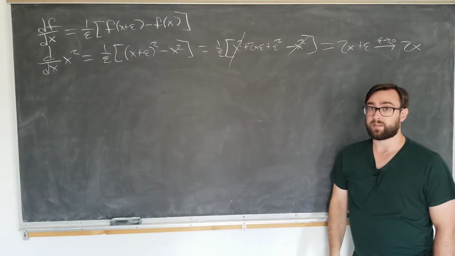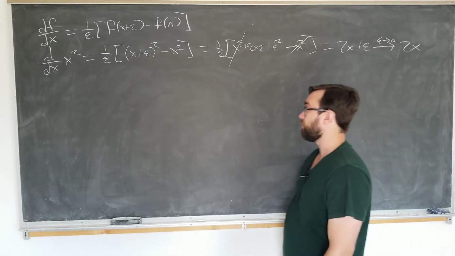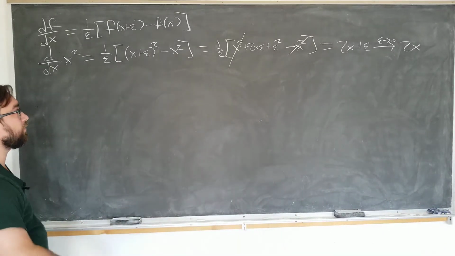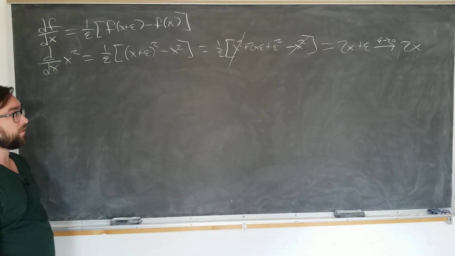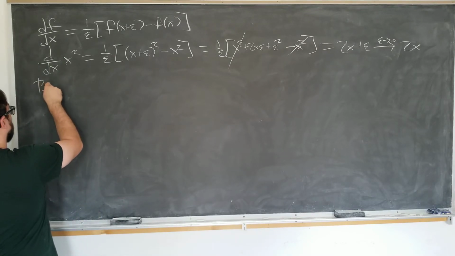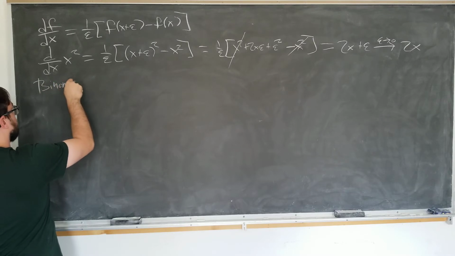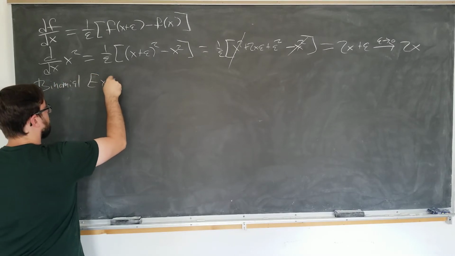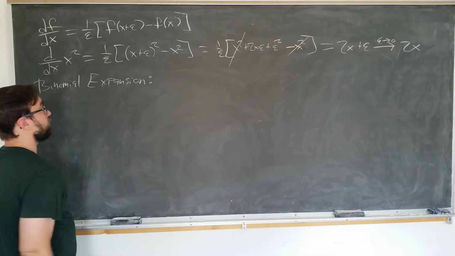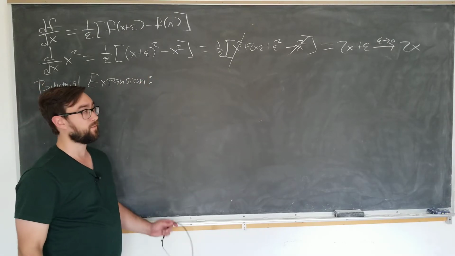Yep, that should certainly look familiar to you and show you that we can still take derivatives using the infinitesimal method. No problem. All right, before we do the big case, we have to go ahead and write down the binomial expansion, since we'll be using this. Instead of x plus epsilon squared, we'll have x plus epsilon to the nth power.